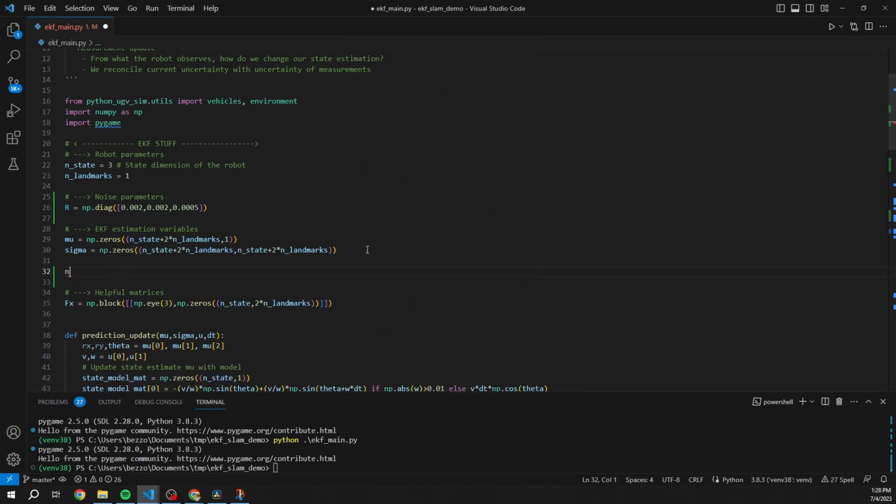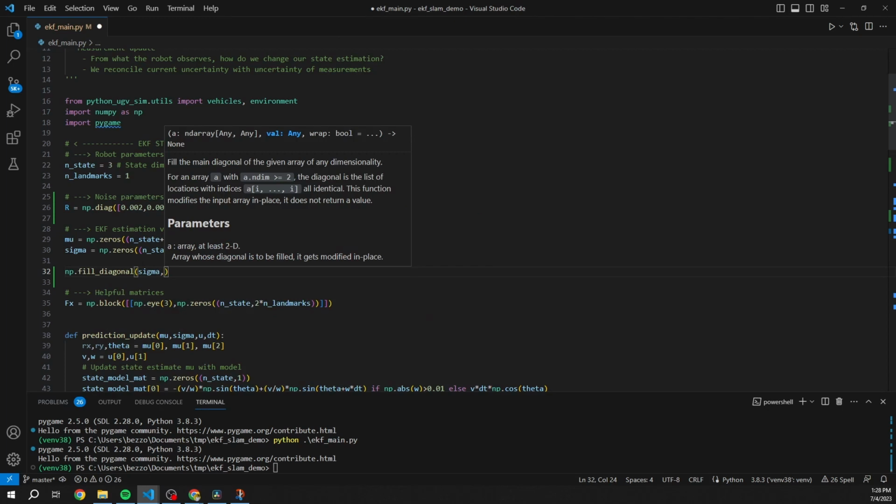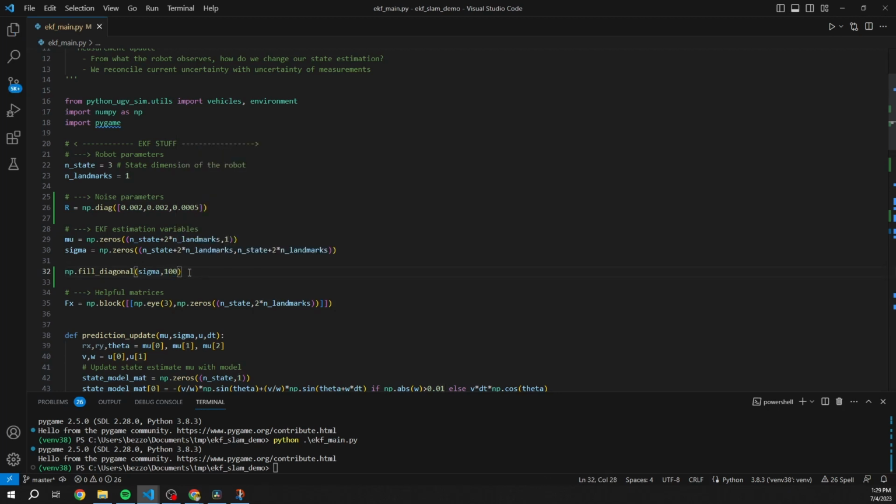make sense. So we are going to use a function called fill diagonal sigma, and let me scroll up with my notes just to make sure this all looks good. Yep. I'm going to fill the diagonal of sigma with a large finite value. The idea behind this is that all of the on-diagonal elements of sigma correspond to the actual variance of these things that we're estimating, right? The uncertainty of x, the uncertainty of y, the uncertainty of theta, and then likewise for the position of the landmarks. And we are going to initialize that to a big number. We have no idea where it is to begin with.